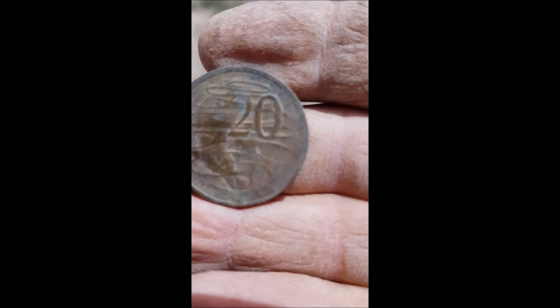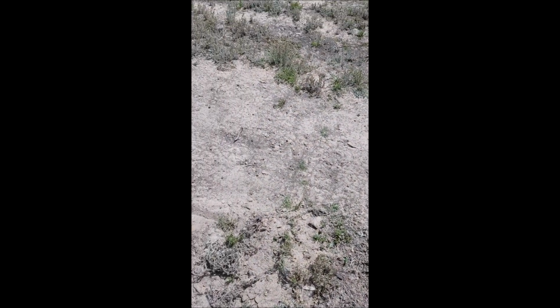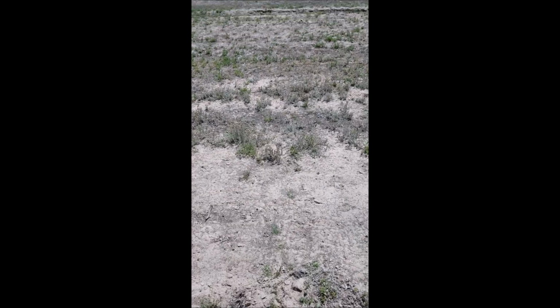You know that ring I found, it was a really funny tone. Being close to the water, I thought that ring was going to be a sinker. It's funny, it came in at a steady 15. When I dug it up, I put it back down and laid it flat and ran the detector over it, and it came in at a 10. And then I stood it up with the horseshoe side facing straight up, and then it came in at a 15, completely different signal altogether. It was a bit unusual. I suppose it's all to do with the position and with it facing up. But anyway, that had me completely beat.